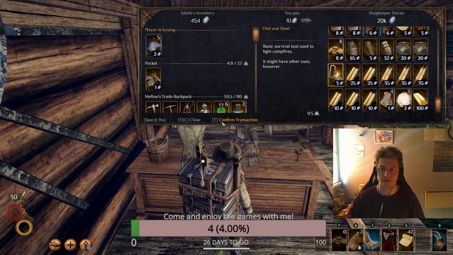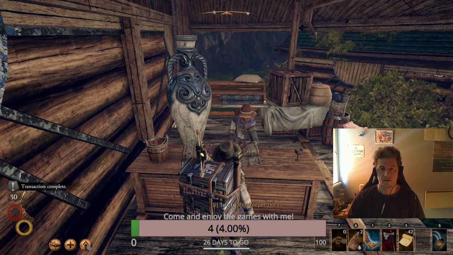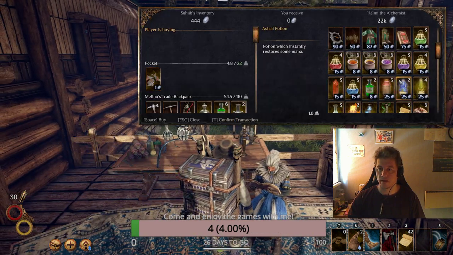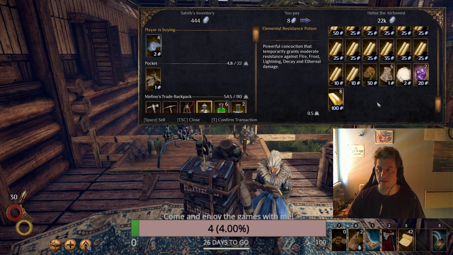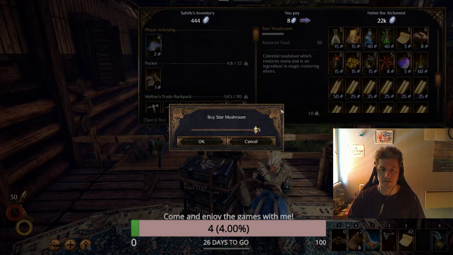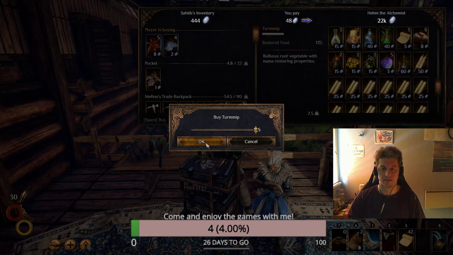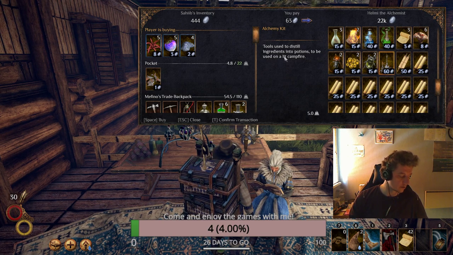So you save in the start. Very important. Save. So let's take the calculator first. You need 10 silver here. Okay, let's do that. So let's run to the next shop. Here you also want to buy thick oil, as much as you can get. There is 8. There's always the same amount here. So now you want to buy these star mushrooms. And then you want to buy these turnips. So you need 63 more.